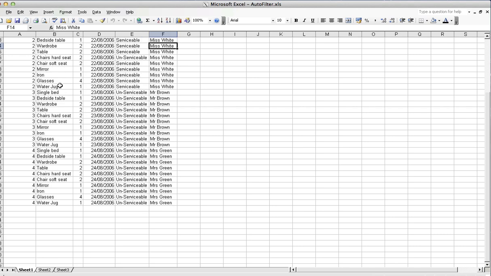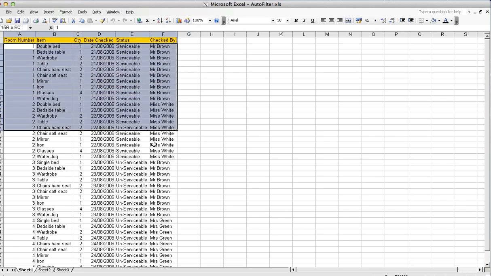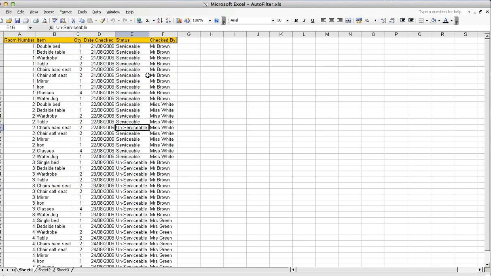It does depend on everything being in order. Notice there are no gaps here, and that it's touching the top row. Everything's in the next row down. So I've got one row here as the header, and then straight away I've got all my information, and then all the information just repeats down. It doesn't matter if it's all mixed up as much as you want. In fact, the more it's mixed up, the more useful autofilter will be for you. A lot of the time it's a lot easier just to see something.